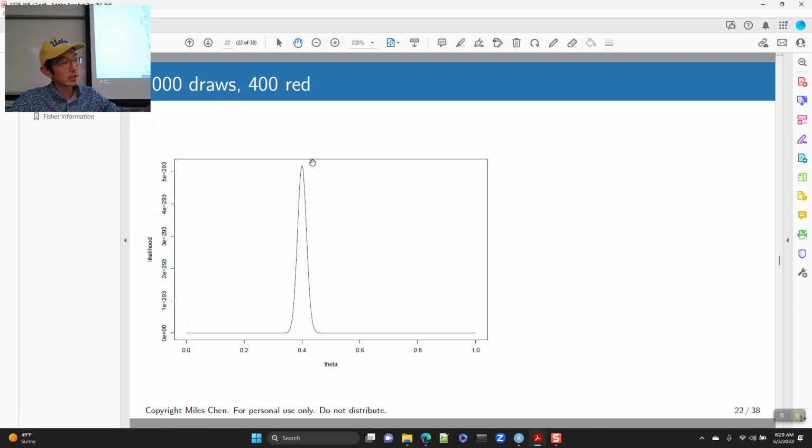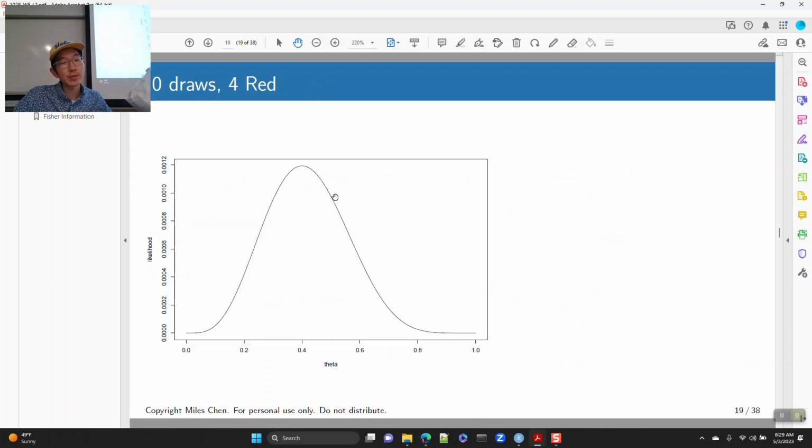And really, the only values that we would say are acceptable or reasonable are values that are very close to 0.4. So if someone said, okay, the bag isn't actually 40% red, it's 41% red, we would accept that, okay? But if somebody says, I think the bag is 50% red, we would say, no way, okay? Because if it's 50% red, how do you explain the fact that I only got 400 red out of 1,000 marbles? That seems really strange, okay? Or if the bag was 30% red, there's no way I would have gotten 400 red out of 1,000, right? Versus over here, if it was 50% red, easily I could get 4 out of 10 red.